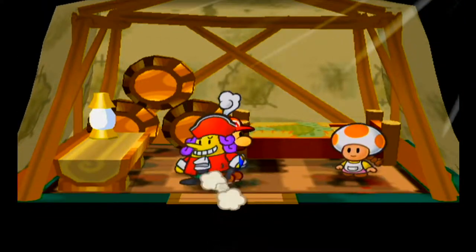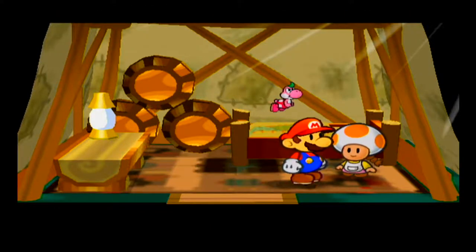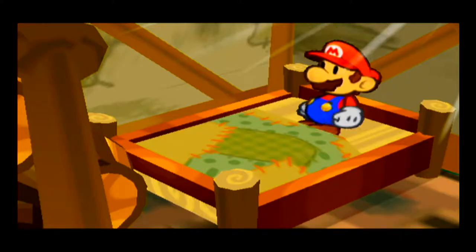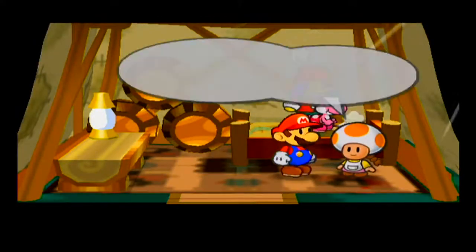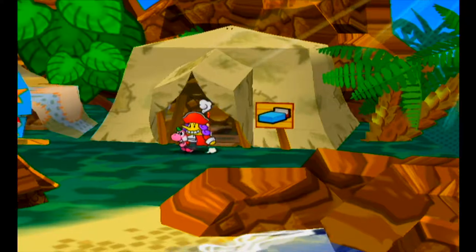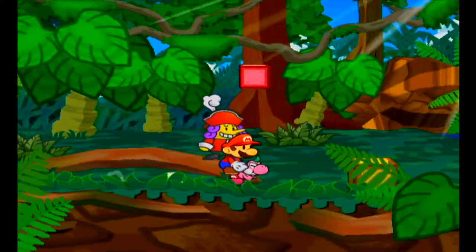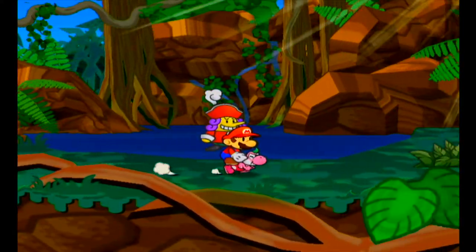I'm gonna rest at this inn real quick. It's cheaper to do it here than to use the healing block. I think that refreshes all my star power too, so it's a better option all the way. Okay, so we got full star power, full stats. So with Flavio on our side now, we're gonna head all the way back to Skull Rock.